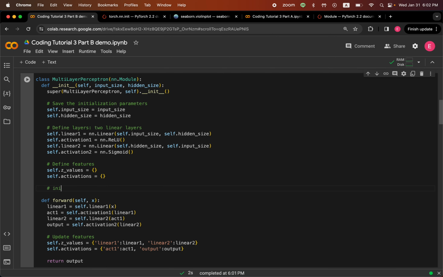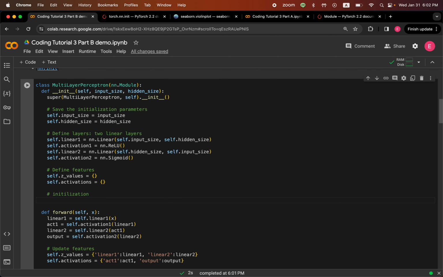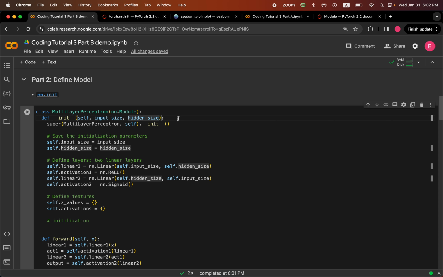So initialization, and we need to input a value here.